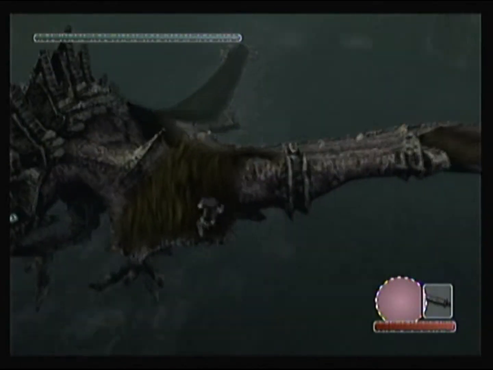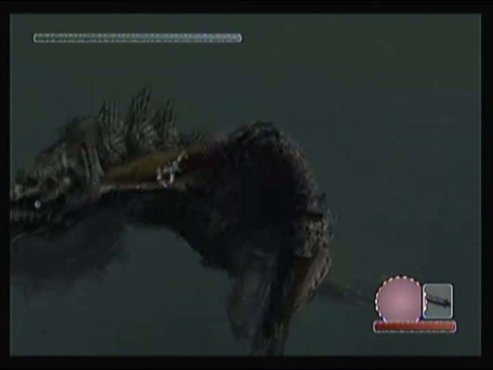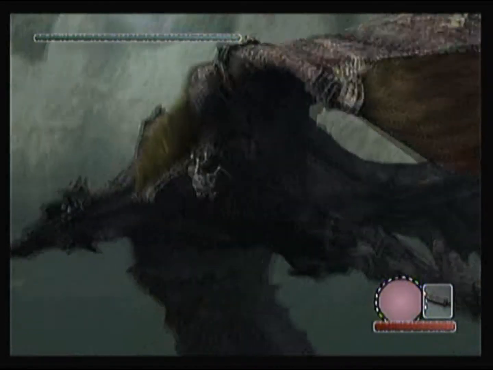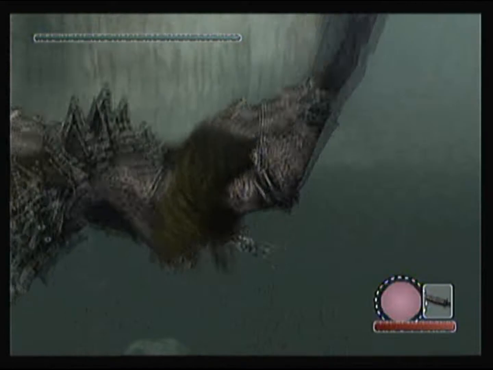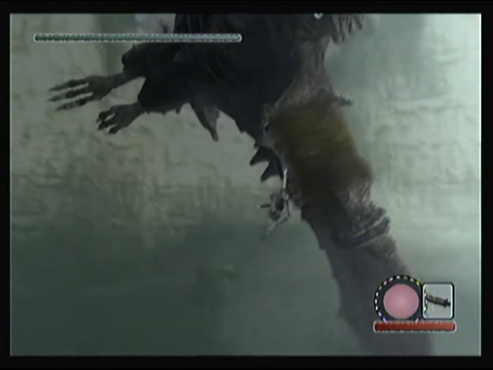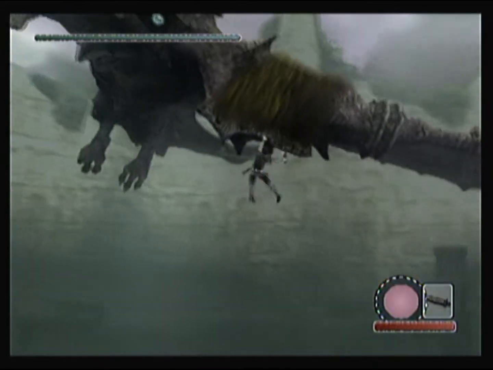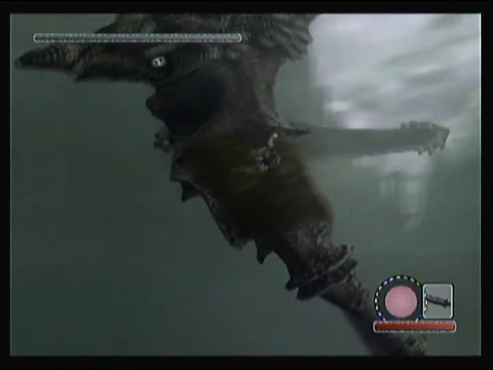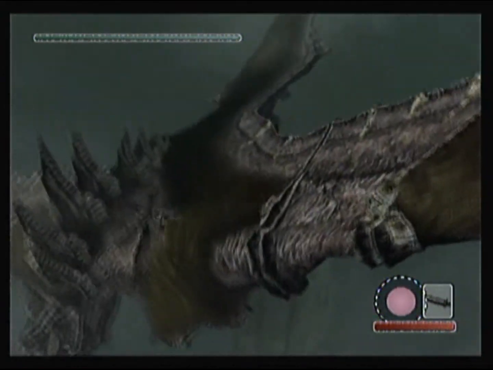So there we go. So yes, this entire fight takes place in the air while he's flying around, and oh my gosh, this is so epic. The music to this fight is epic. The Colossus itself is epic. This whole fight is amazing. As you're hanging on for dear life as this thing is flying around, you have to navigate throughout its body to find its weak spots.